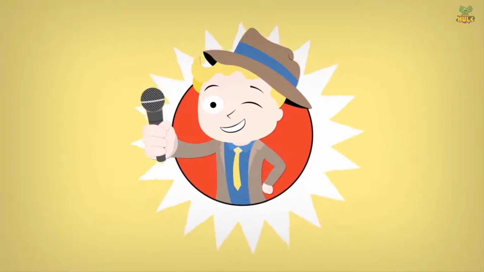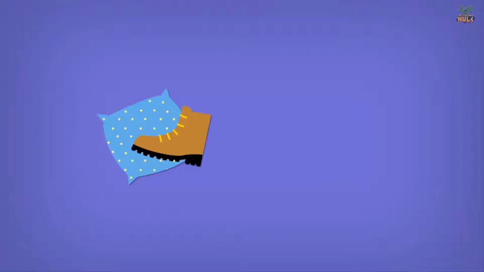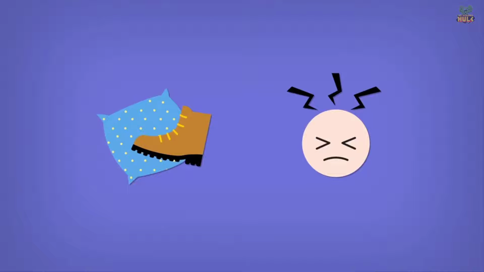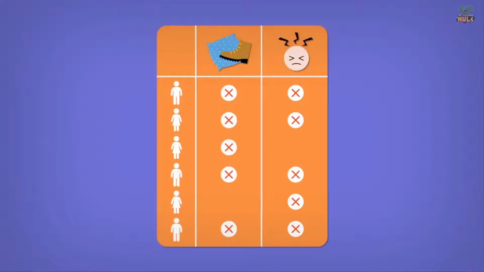A team of researchers approaches people in the street. To each person they meet, they offer a candy and ask 2 questions. 1. Did you sleep with your shoes on last night? 2. Did you wake up with a headache this morning? After having gathered hundreds of answers, the researchers start analyzing the data and then observe something remarkable. Those who went to bed with their shoes on were almost always the ones waking up with a terrible headache. For those who went to bed without shoes, waking up with a headache was much rarer. A strong correlation between shoes on and a headache in the morning is thus observed.